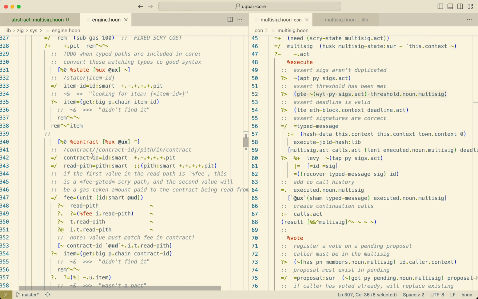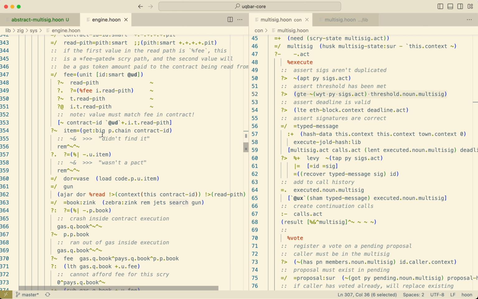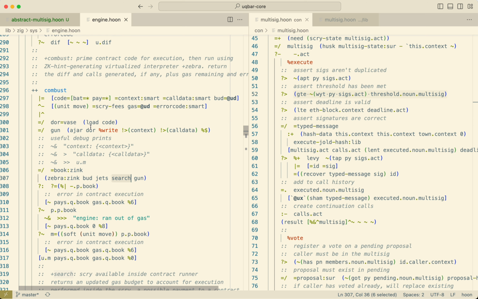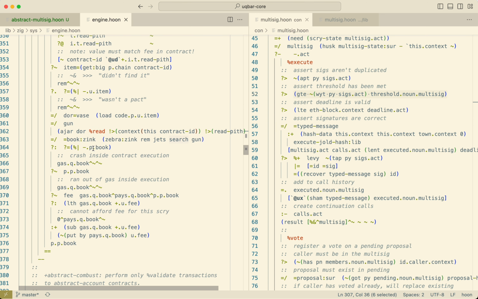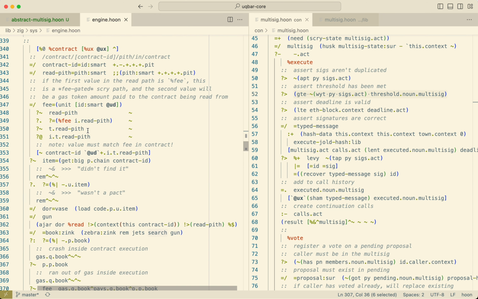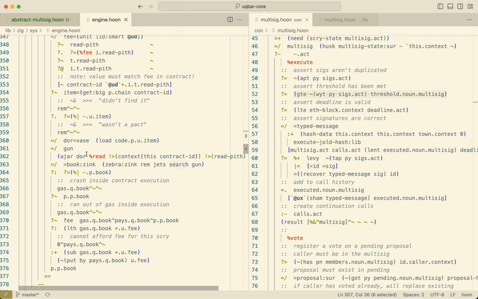This might be able to just be pulled from... probably can't read other contracts.